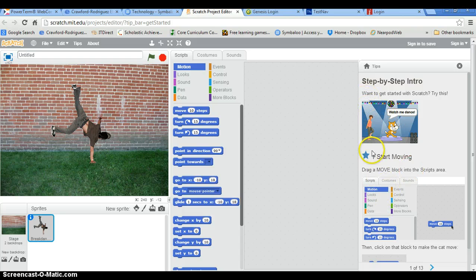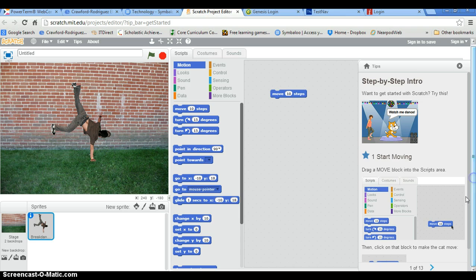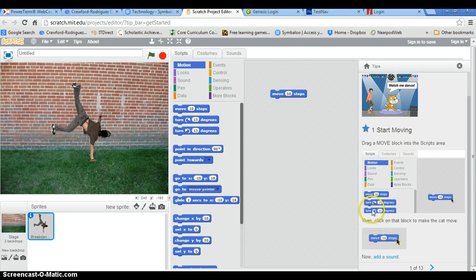The first step is to drag a move block into the scripts area. So I can drag one over. Then they want me to, they have a couple here that I could pick. So let me pick that one, and I'll do that one. Maybe I want to glide. And you can see that each one is editable too. So if you don't want 10 and you want 30, you can change that. If you want the 15, and remember these are degrees, so 360 is a full circle. So maybe you want it to go 180 degrees. And then 180 degrees back the other way.